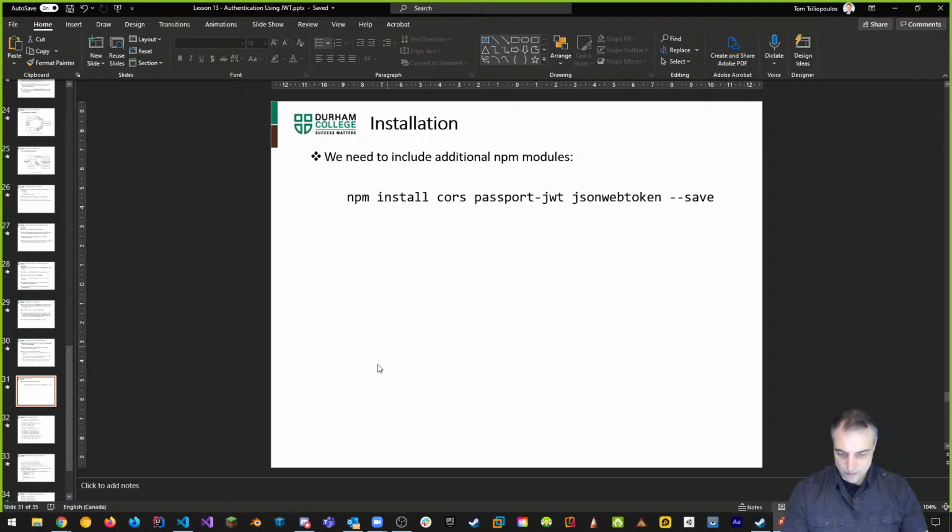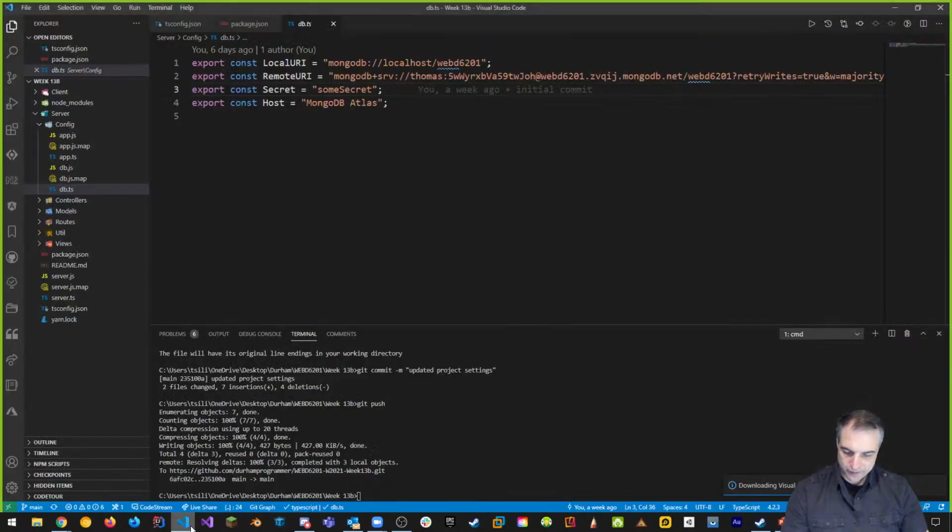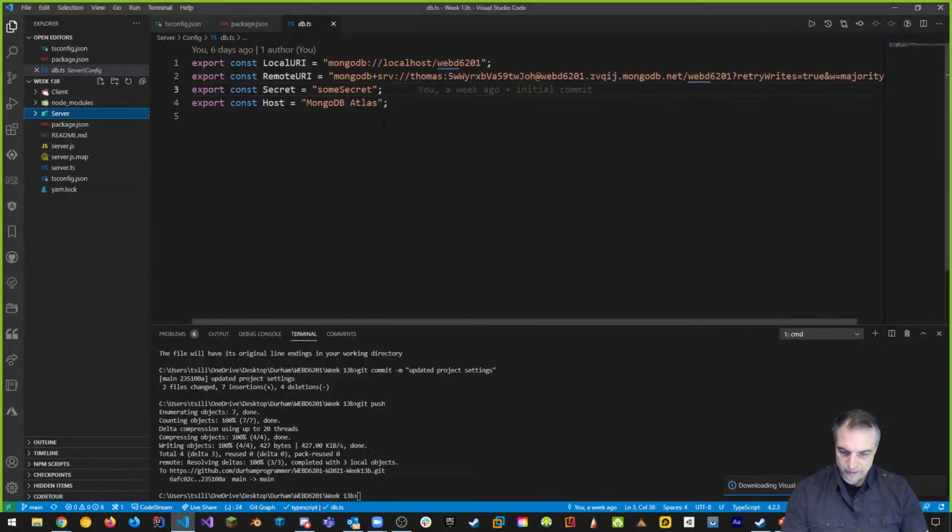So there's no in-class exercise today, but one thing we want to do is I want to show you how you start setting up your server as an API on the back end. I have our server from last week, and I've already put the link to the demo up online, just in case you're interested in this kind of stuff. Hopefully you are.